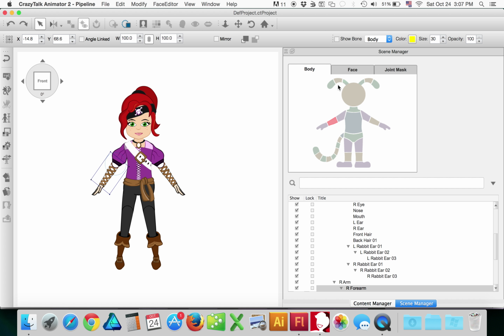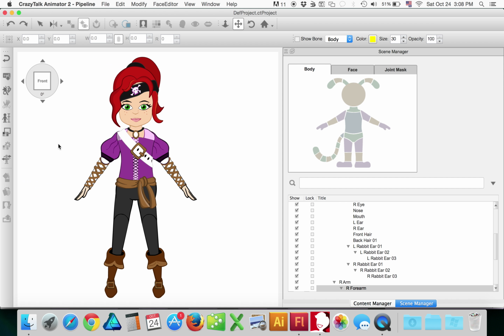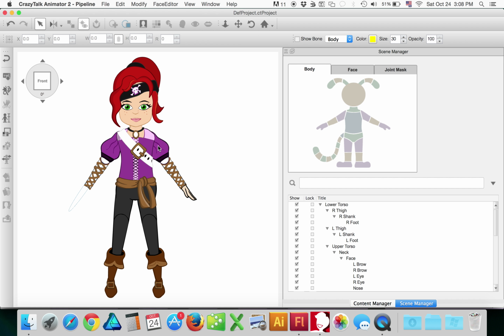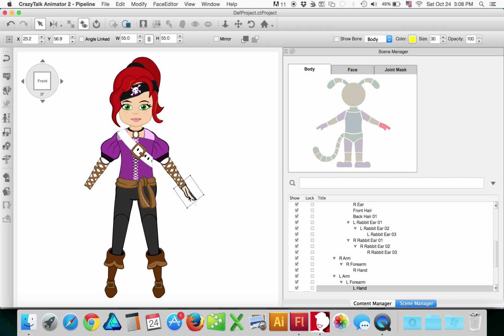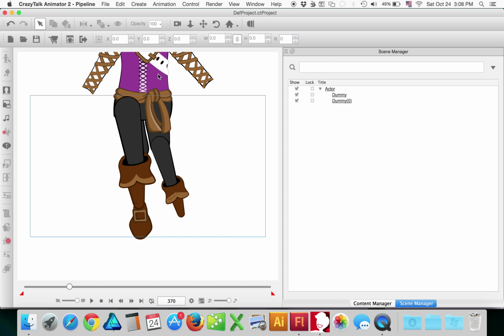I will more than likely just remove the curve that goes right here so that you see only straight through to her forearm, which is by design supposed to be behind her arm. So overall, she looks great, and since she is a G2 character, I'm going to go ahead and take the hands off. I just want to test her animation on the stage and see the different things she can do.